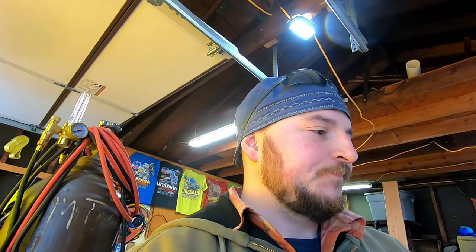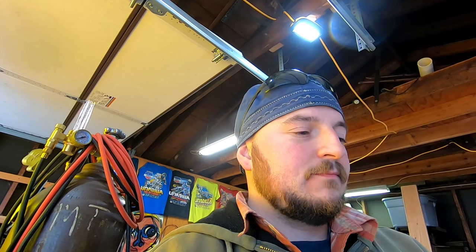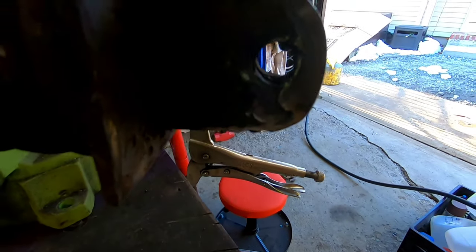So it's better than, you know, I think it's going to be a little less problematic if I try cutting this and messing with this. That'll take me probably 10 minutes to just tack and spot weld this to get it to a good form, and then re-drill it. All right, it's working out okay, actually.